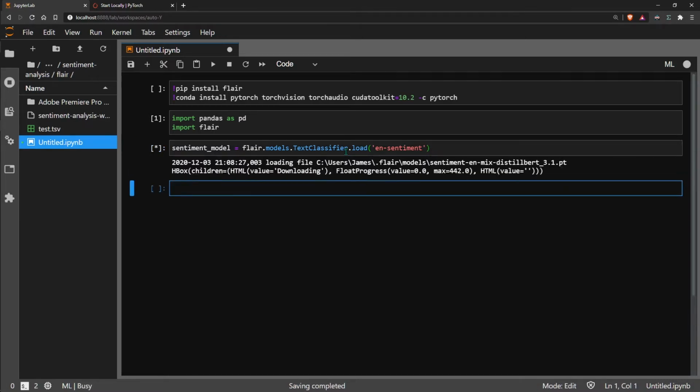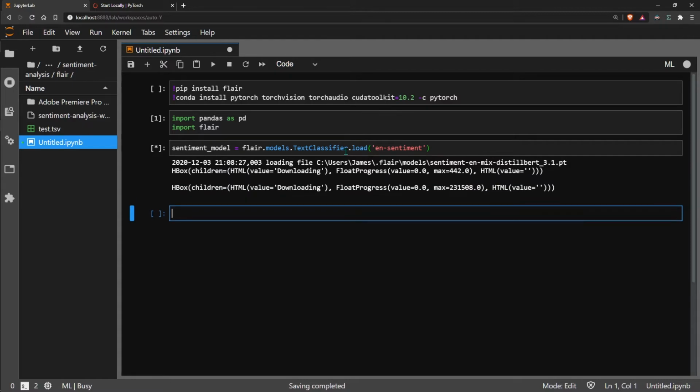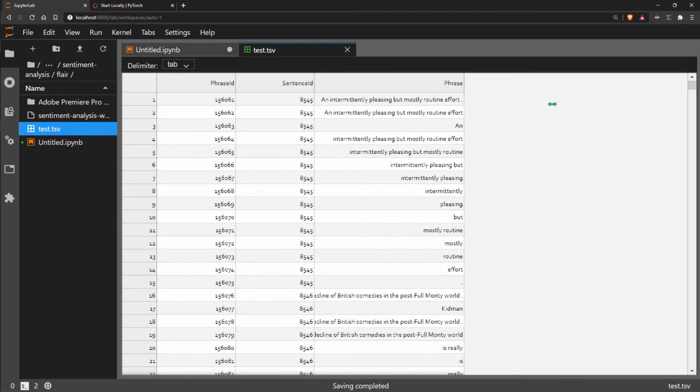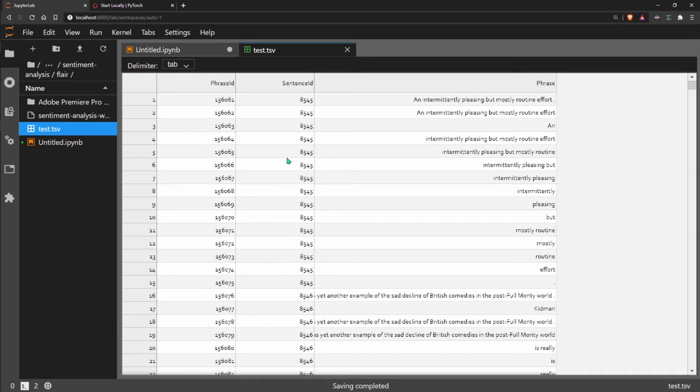Okay, so now we are downloading the model, and in a moment that will have downloaded and we can begin using it. Now, obviously we need data. I have downloaded some data here, which is a sentiment data set based on, I think, the IMDb movie reviews.